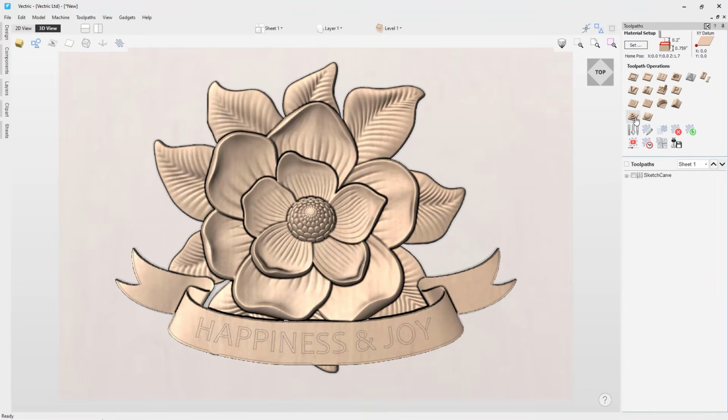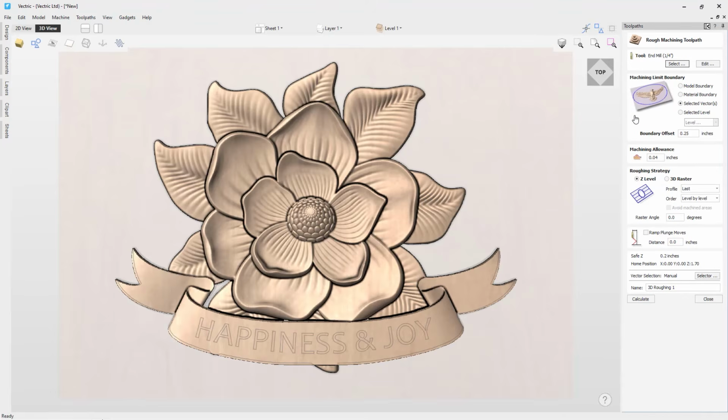Now we're going to have a look at our first toolpath, which is going to be our 3D roughing toolpath. If you'd like a little bit more information on how to use the 3D roughing toolpath, there will be a related video below on how to use the 3D roughing toolpath. But for now, we're going to go ahead and use a 1/4 inch end mill. And the idea of a roughing toolpath is to go in and remove a whole bunch of material so that we can go in with a smaller bit and safely remove a thin layer of material to give us all the detail. We don't want to risk breaking that little tool, plunging too deep into our material.